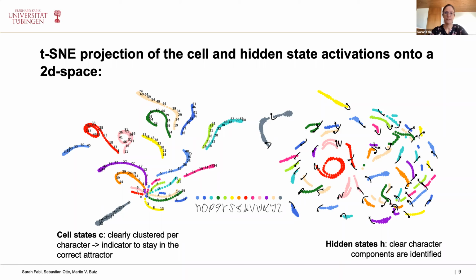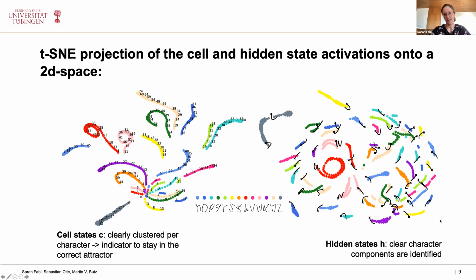And this might be necessary because if you look at the hidden states, here clear character components can be identified. So this is a way different picture. We don't have the time steps here, but the black lines represent the corresponding trajectory parts, and the cross always marks the beginning of such a trajectory part. So as you can see here, for example, the trajectory parts that go from bottom left to top right, like a stroke, a line, they are represented next to each other, or similar curves are represented next to each other, and so on.